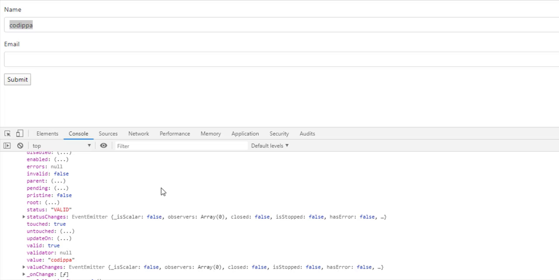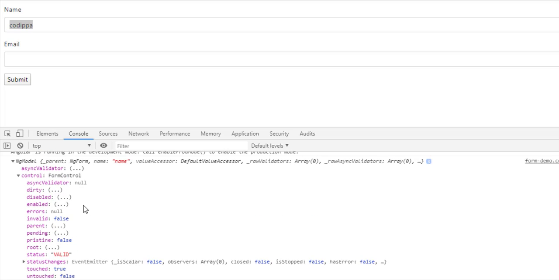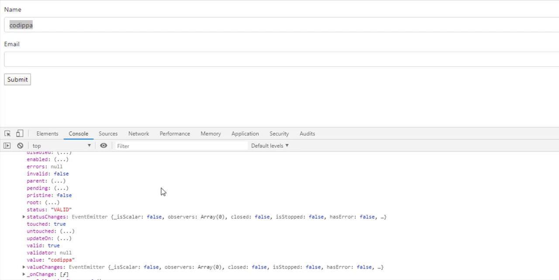So, valid will be true and invalid will be false. Likewise, dirty and pristine. If you change the value of a control, it becomes dirty. Since we typed in the input, dirty will be true. Pristine means that the control's value is the same as that at the page load time. Since it is not, it will be false.